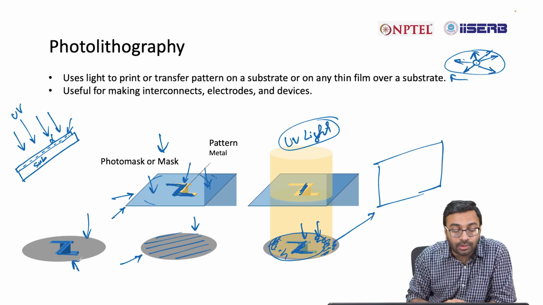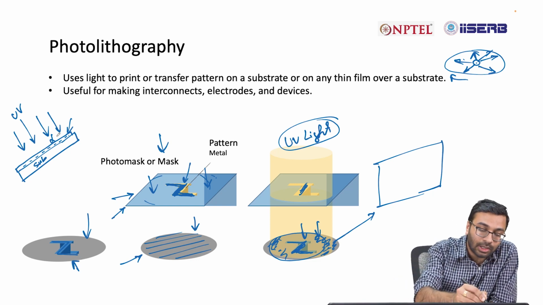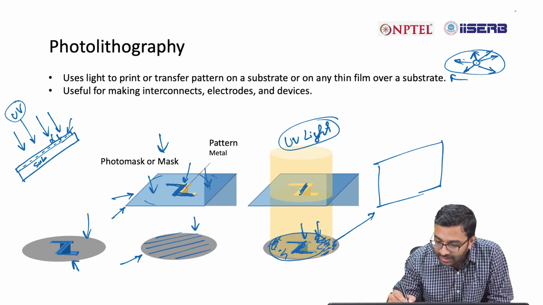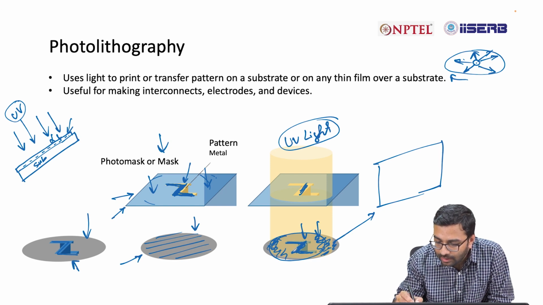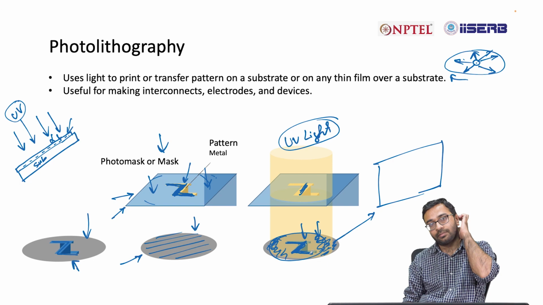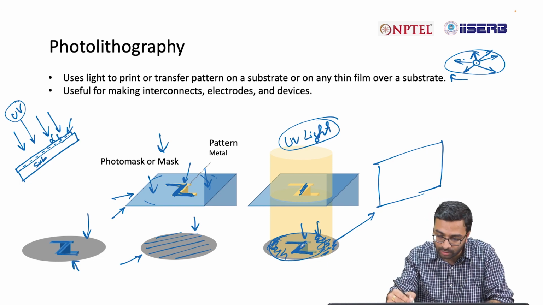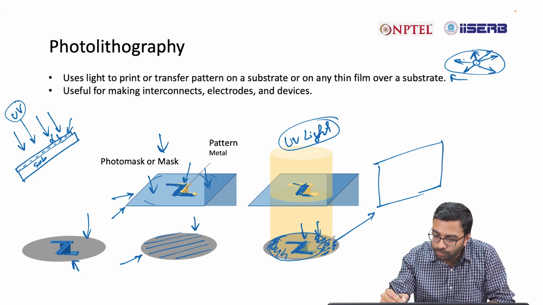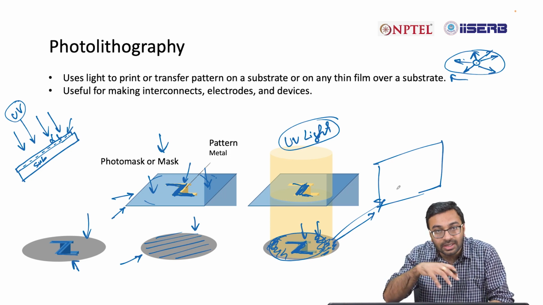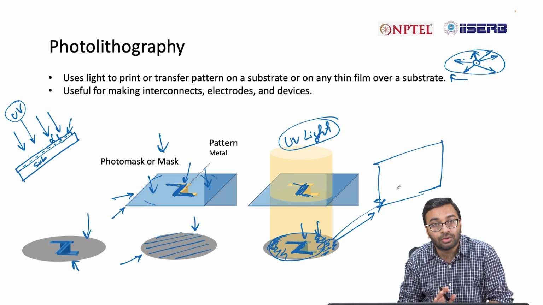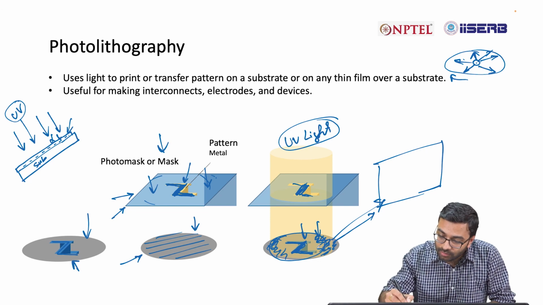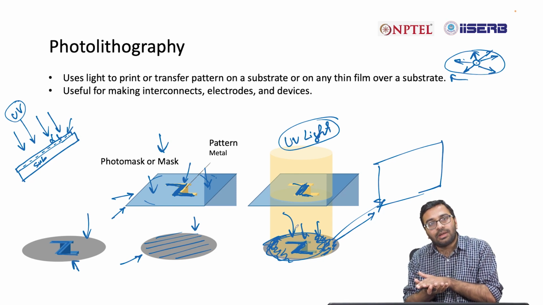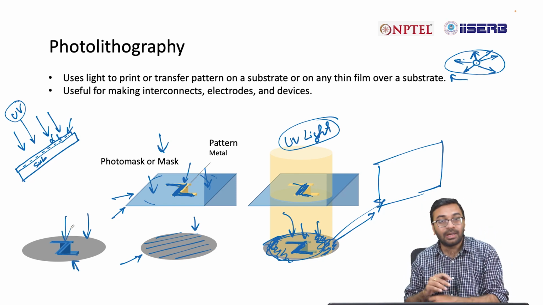This can be the other way around. For example, if you take a polymer where the polymer softens when it interacts with UV, then wherever the light is getting exposed, this part will become soft, and this will be a hard material, because this part is not exposed to light; the photomask creates a shadow. Now, once you put this into the developer solution which dissolves the polymer if it is not hard, the rest of the area will get dissolved, and the pattern that remains on the wafer is this pattern. This is a pattern of the polymer.